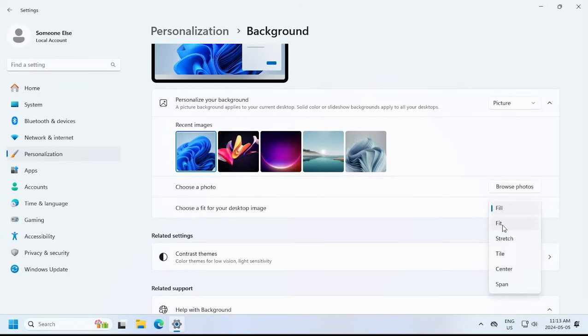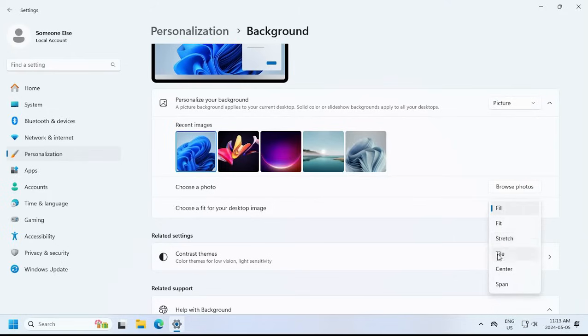If you choose fit, then the whole image will fit, but then you might have black or other colored bars on either side or on the top and bottom because of the different aspect ratio for the image versus the monitor. Then we have stretch, which would just stretch the image to exactly fit your monitor, but could distort it if the aspect ratio is off.